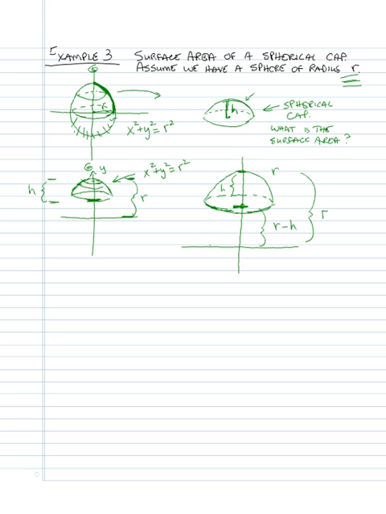So what I'm going to be doing is I'm going to start these frustums. So here's the surface area. We're going to integrate from the lowest value of y, which is r minus h, to the highest value of y, which is r. And remember, the frustums are starting at this level, and they're going this direction. So that's from r minus h to r. Now, I need to come down here so I've got this stuff kind of cleaned up.